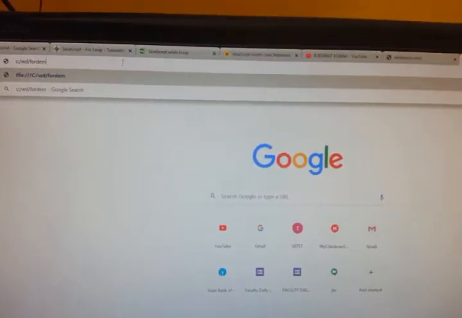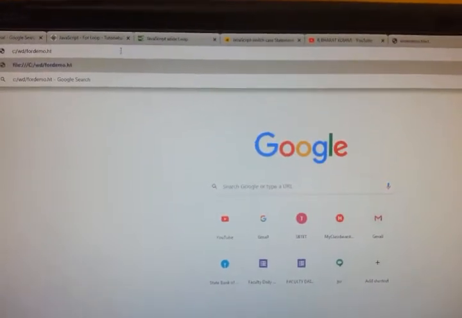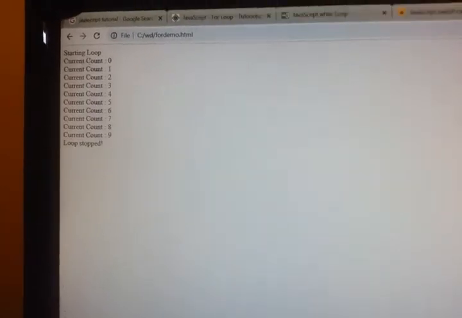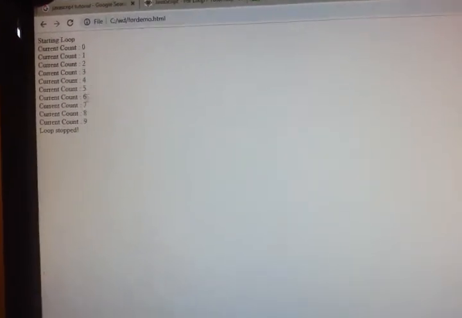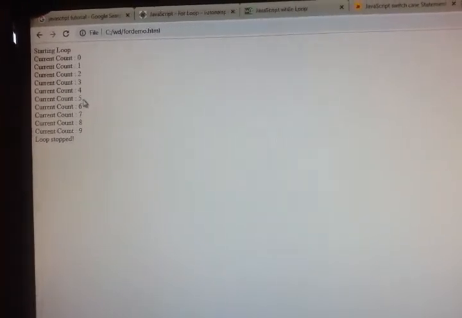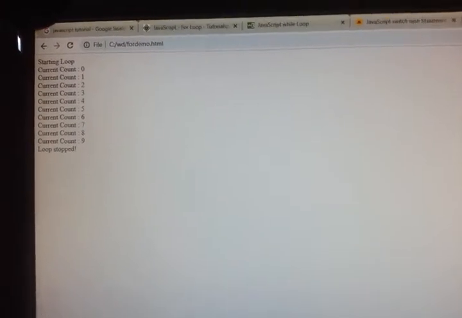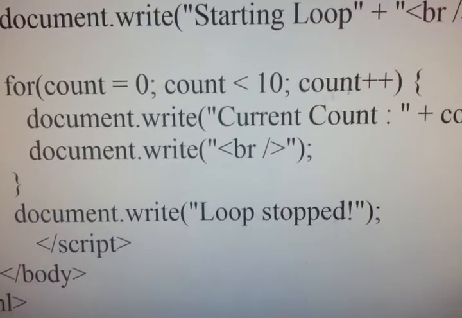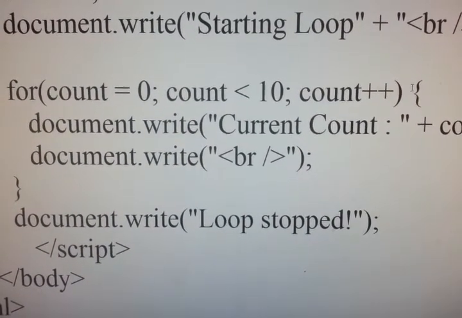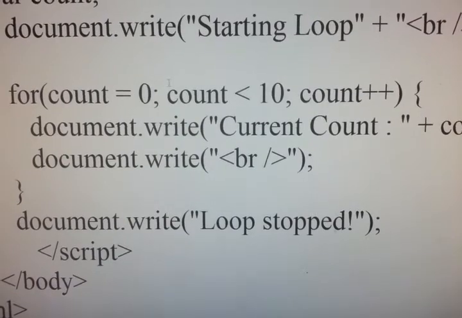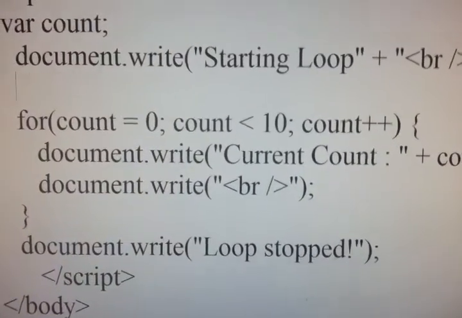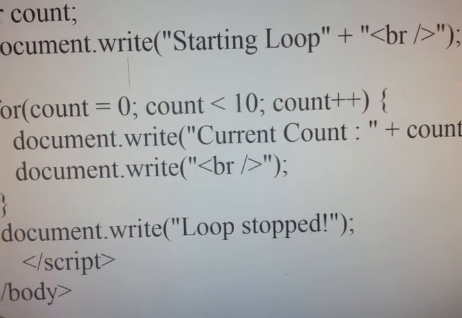For demo.html. See, we got the output 0 to 9 and loop stop. So here what is happening is, here count is 0.